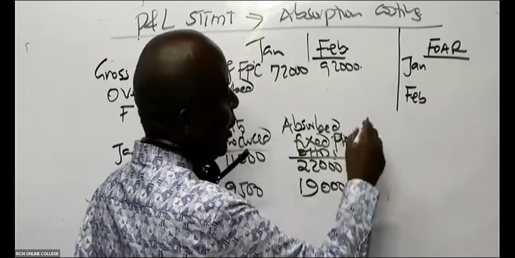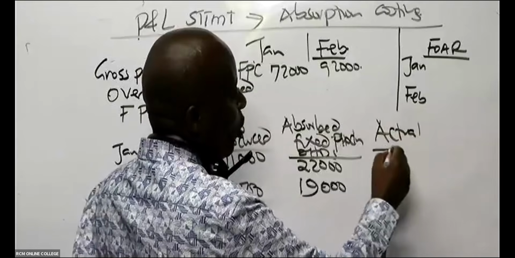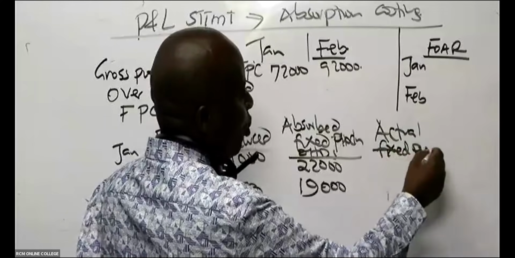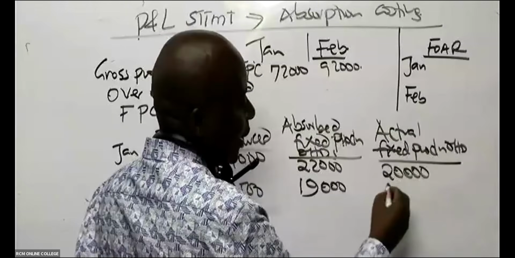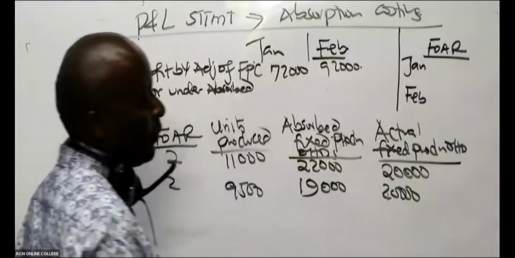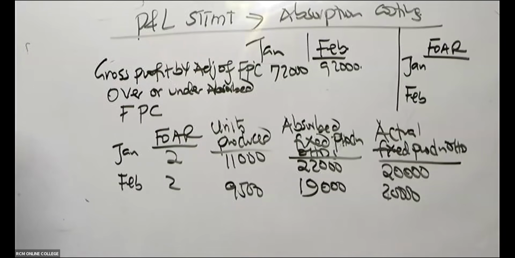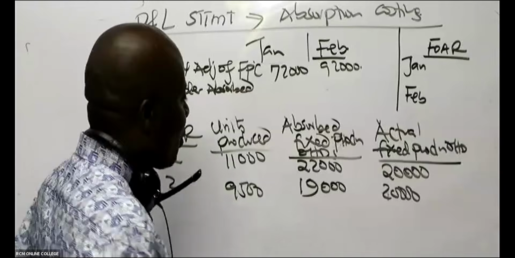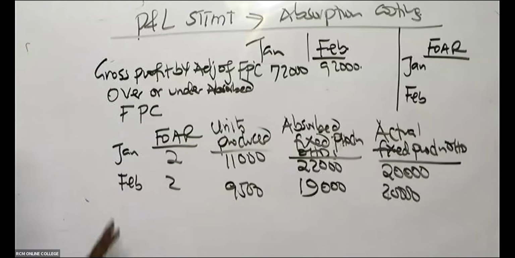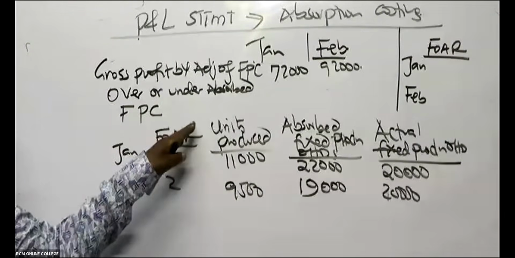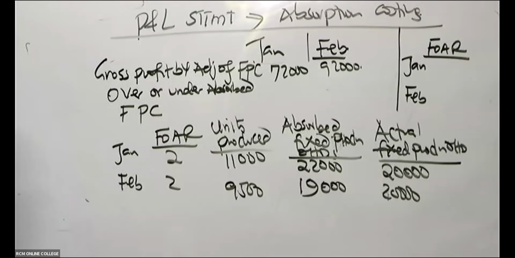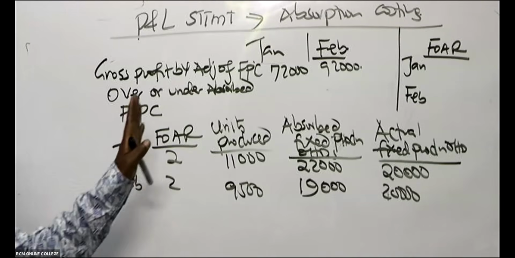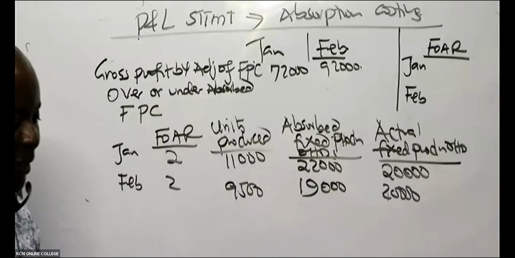Thank you very much. So then give me the actual fixed production overheads. You told me per month it is 20,000. So then what is the difference? Right up to here, but of course, don't squeeze this in your P&L. The P&L is continuing. This one we prefer putting by the side as a working.